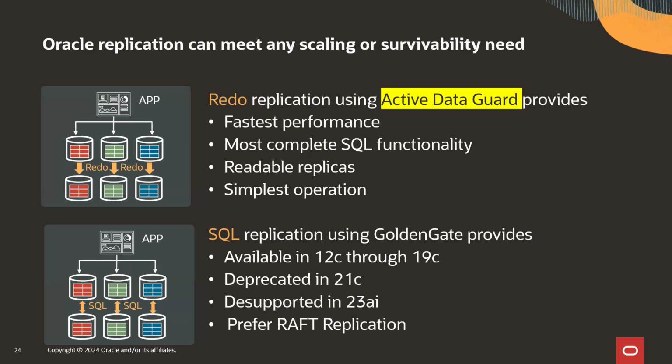We started to say that in 21c, and we desupport that in 23 because now we have developed this Raft replication that is more like an industry standard. And above all, it is something that is easier to configure and to administer. So today, what you can do is either you use a cluster for the shard and you trust that the cluster is robust enough so that you don't even need to replicate anything, or you replicate the shard by Data Guard, or you decide within a shard group to use this new Raft replication process that I will describe a little later, and I will demo also at the end.